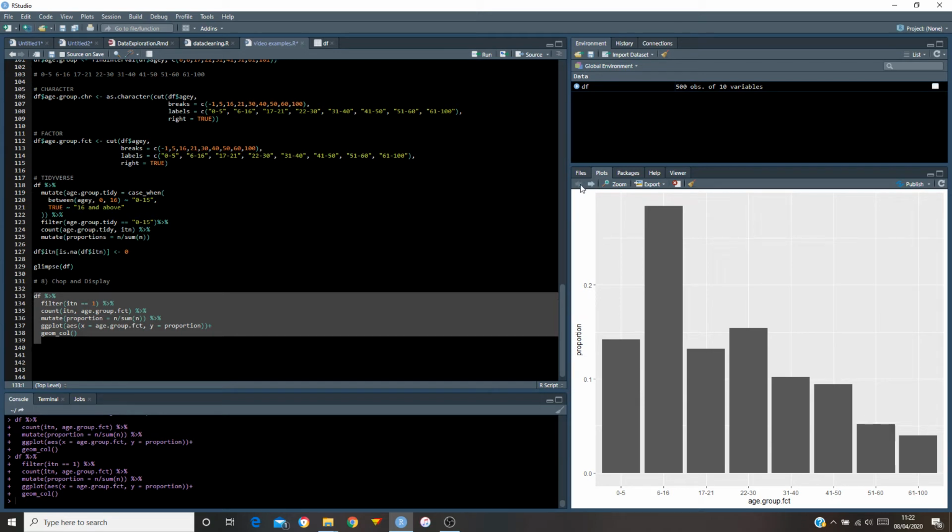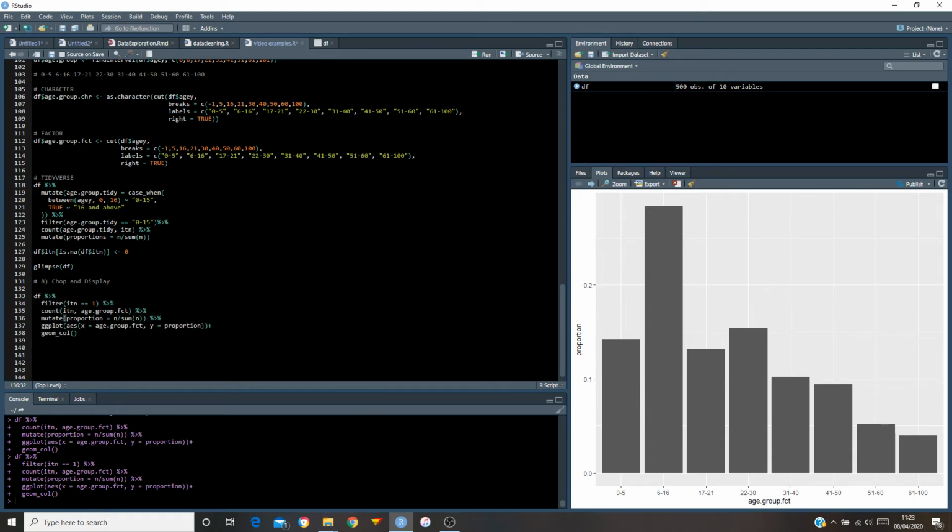You can see here it jumps up and down, doesn't it? So yes, the other one was actually including the zeros. However, the 6 to 16 age group shows to be the highest age group to actually have mosquito nets. Just as a quirk of this.